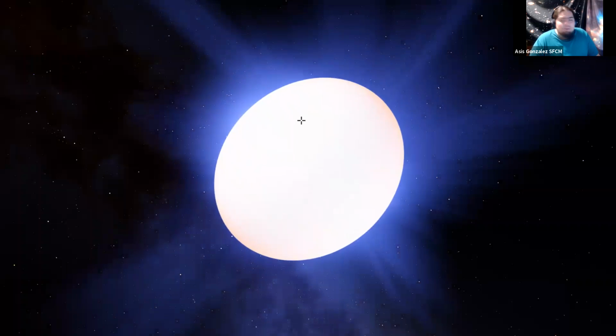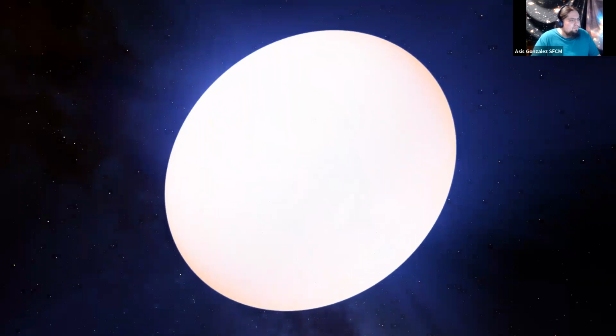But even though they're all fire, stars also have all these weird features. If you get close to Vega, it's so bright. I don't even know if you can see it. Look at that. It looks like it has little pieces of corn on the surface. Those are bubbles. Stars bubble. They're hot. That heat has to get out.